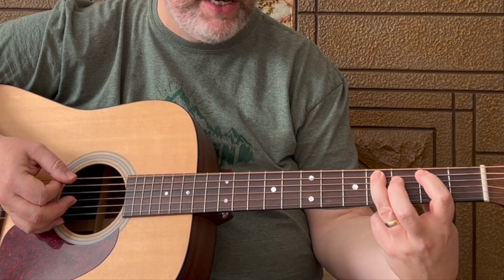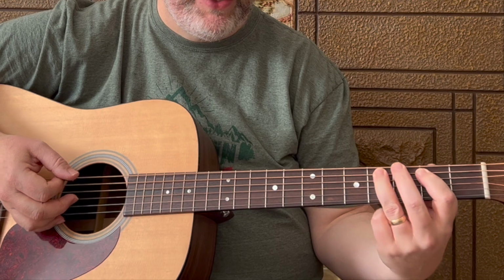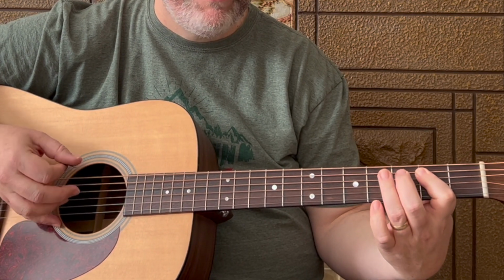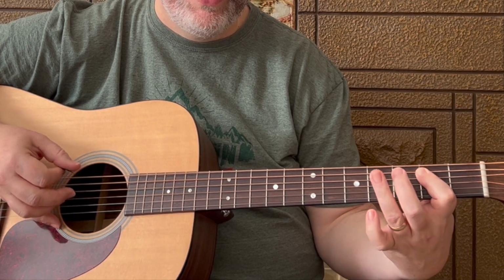We're going to add this little shuffle. So on the 2nd and 4th beats, so on the 2 and the 4 and, we're going to be using our ring finger here, and we're going to hammer onto that 4th fret of that 5th string. So you have 1 and 2 and 3 and 4 and 1 and 2 and 3 and 4 and.